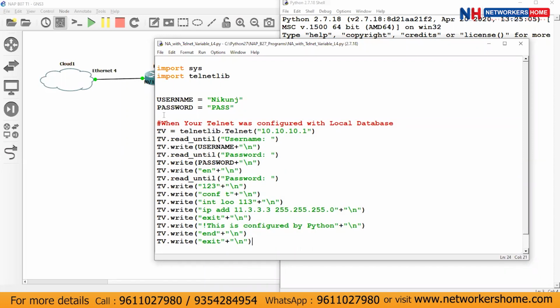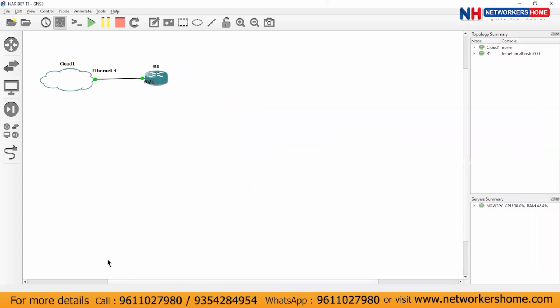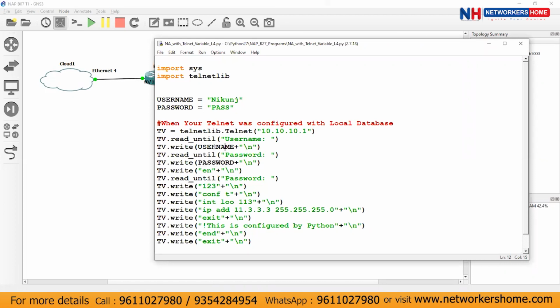That means I want to keep this format here, but the username will not be taken here; instead it will ask, type your username, and what is your password. Like in a real scenario, when we use telnet, it asks, we type the ID and password manually, and then telnet runs. I want the same with this script: it will not directly take username and password, but will ask. Same thing for the IP address, it will ask. So today the main focus is customization, and that customization will give you loads of automation concepts.